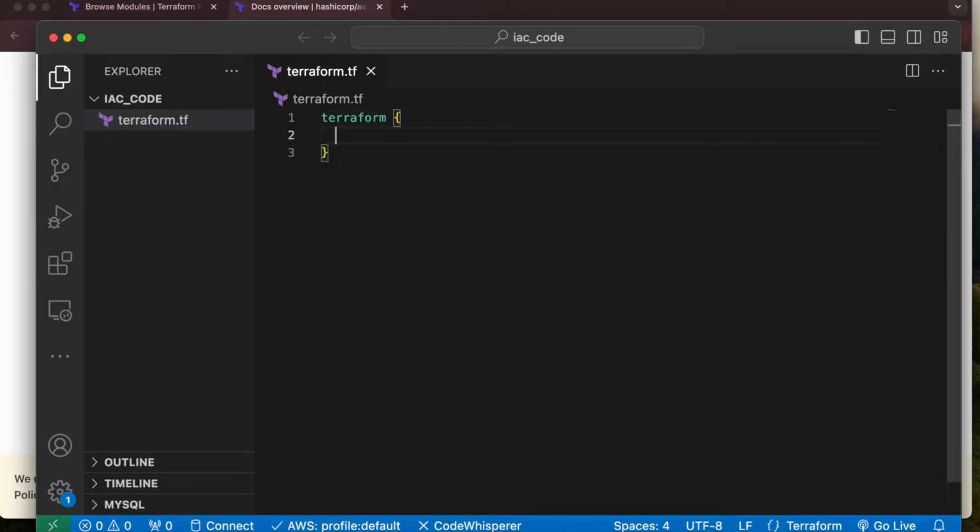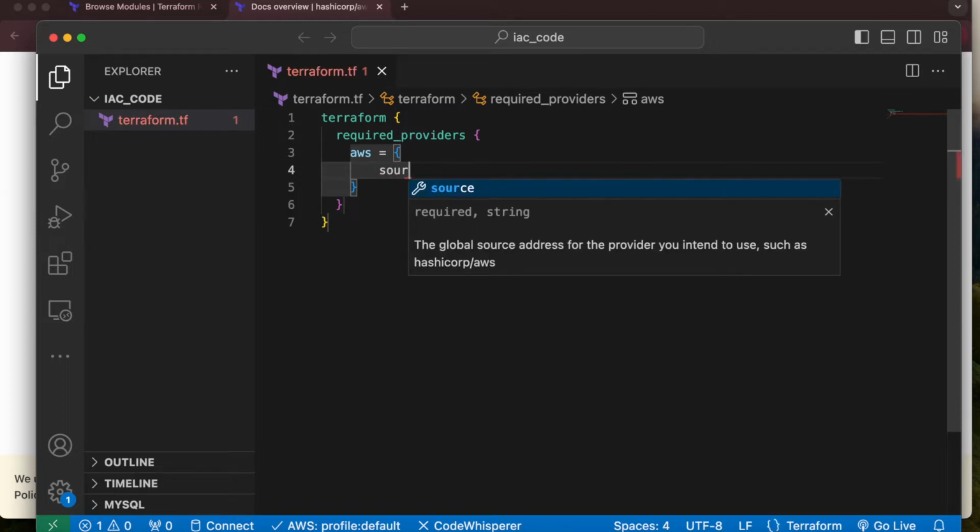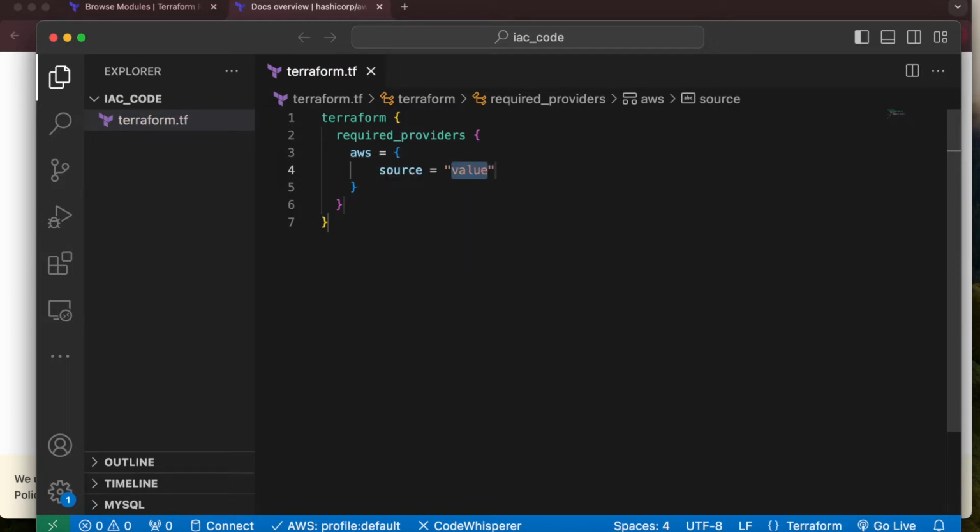Here I'll move this over and zoom in a little bit so you can see what I am typing. I'll start with terraform. It's just going to follow the same format from what we saw in the documentation. If you have the Terraform extension on your VS Code, it will help with auto-completing your syntax. You can search for that in your extensions and add it if you don't already have it.